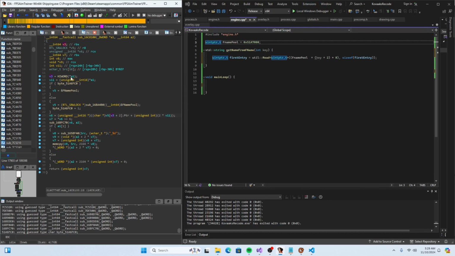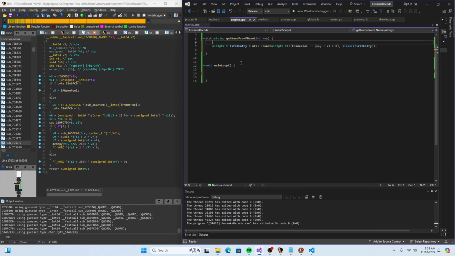So v3 we know is the high word of the key, and we know this is a key. So the way to get a high word, because it's the first 4 bytes, we have to eliminate the last 4 bytes. And so we're going to shift this right by 16 because that's 16 bits, 4 bytes, so we get the high 4.